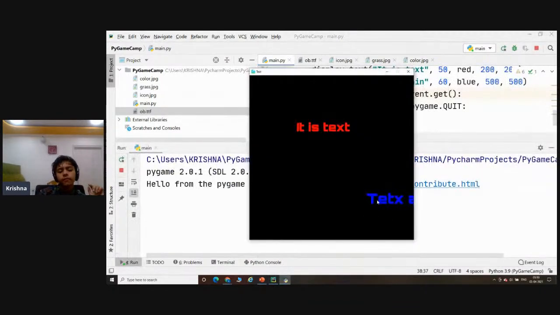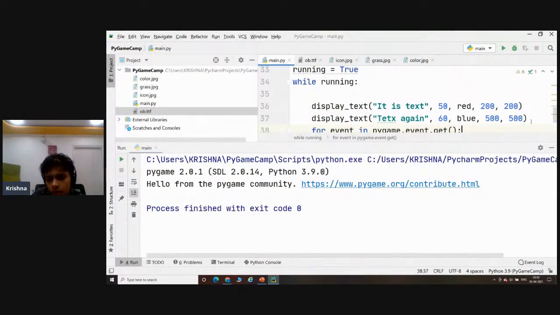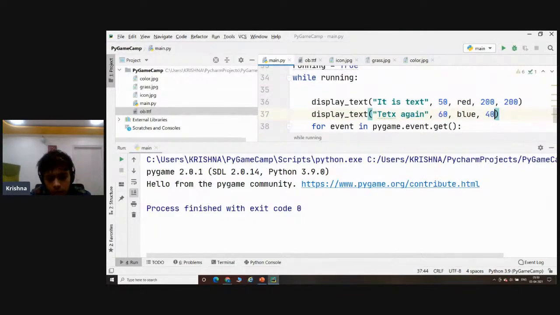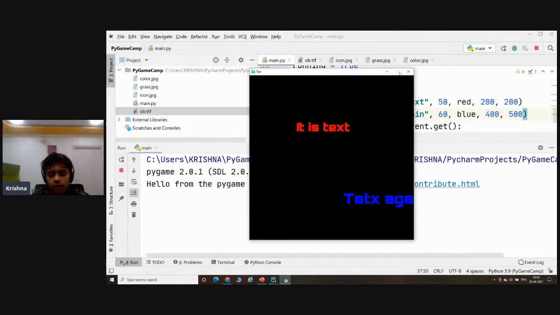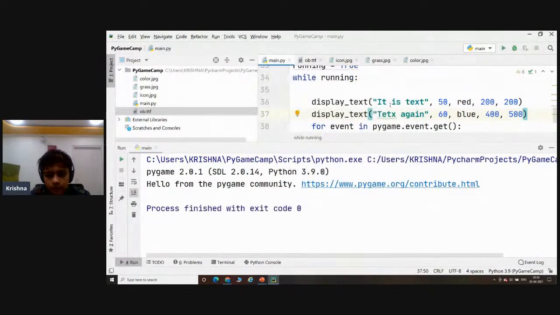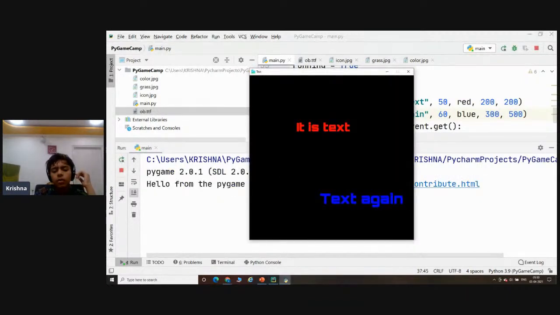So right now you can see, oh, it's going out of the window. So let's change where it's split up. Maybe we have to change it around the x-axis. So 400 and 500. Let's see if that makes some difference. Okay, just a second. Just delete that text. Now instead of 400, let me give it something like 300. Okay, so now we can see some text blurred on the screen again.